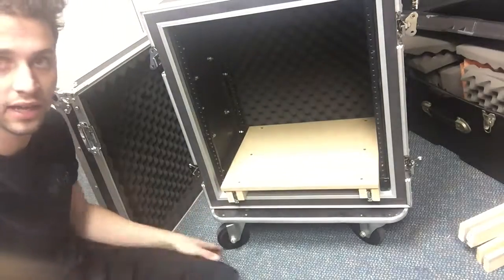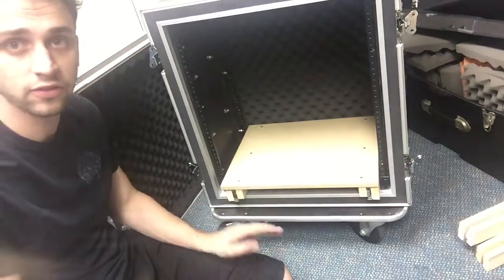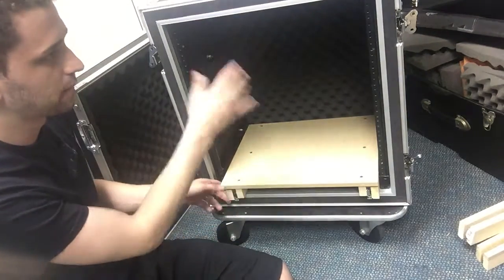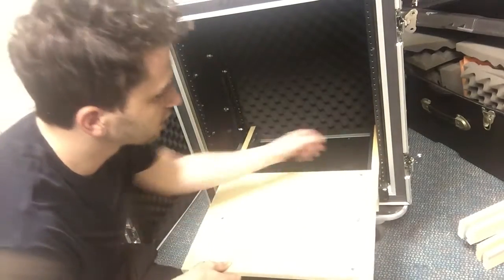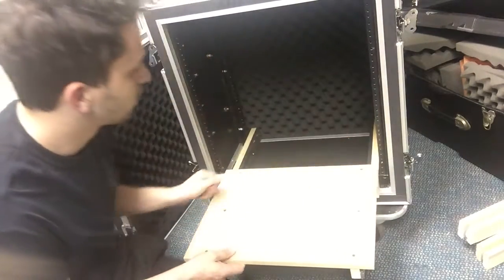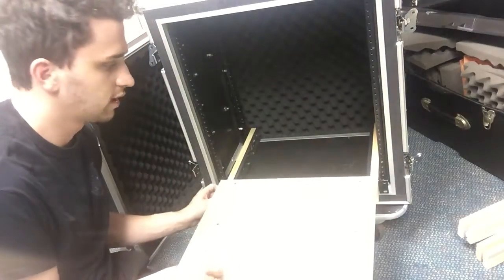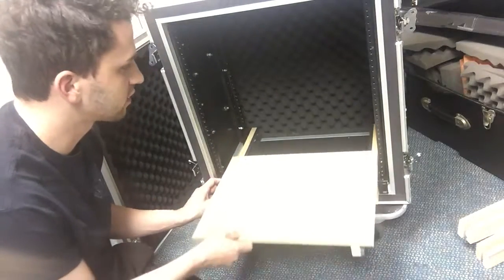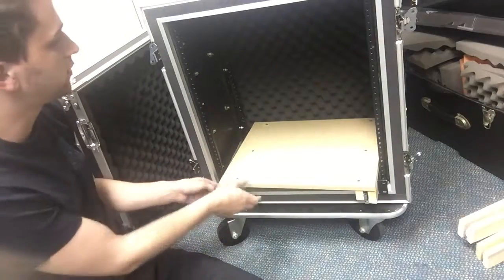So, right here we got the shelf built. I don't have the screws yet. I ordered some, they didn't come yet. So it's not mounted, but it's ready to go. It's a little wonky because it's not mounted, so these things move around. But if these would stay tight, we got a nice sliding shelf that even locks back here, so you don't have to worry about it moving.